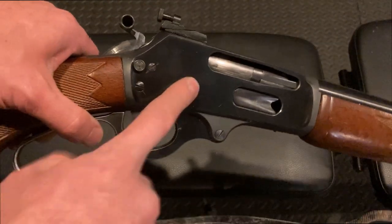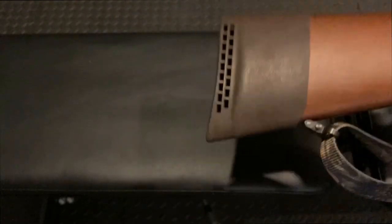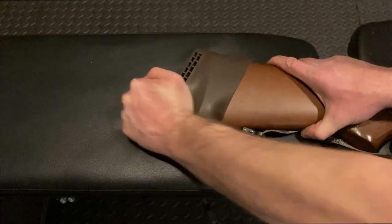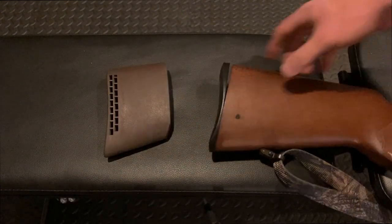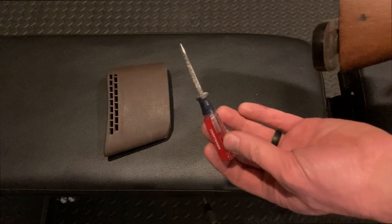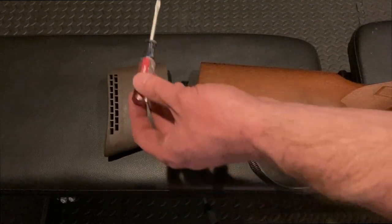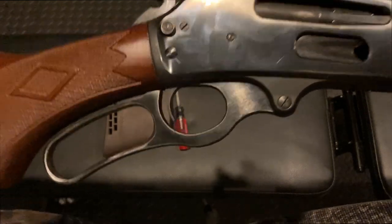This is the first modification that I would make to any Marlin lever gun. And then the next modification that I would do is I would take the buttstock like you see here and I would put a hole in it back here for a good screwdriver, so that if you ever do need to tighten up a fastener out in the field, you have one. You may not have your multi-tool, you might not have your keys on you, you might not have a knife on you. This gun is so miserable when I use it that I cannot use it without a screwdriver.